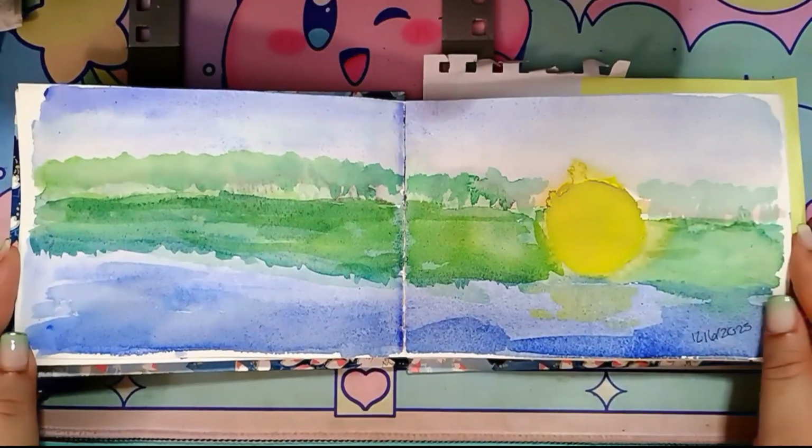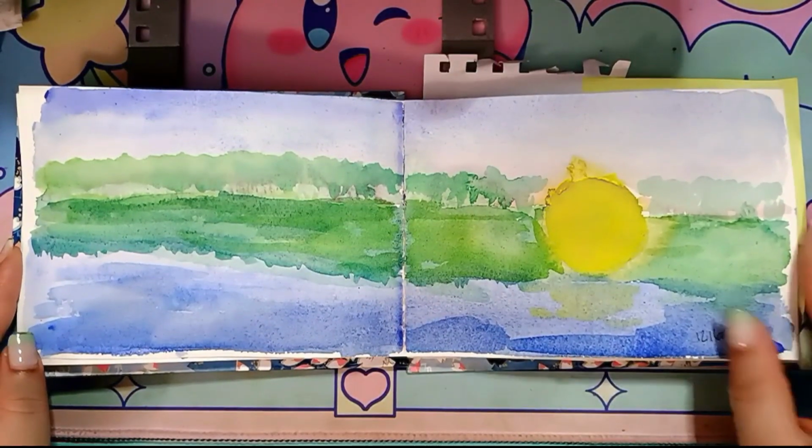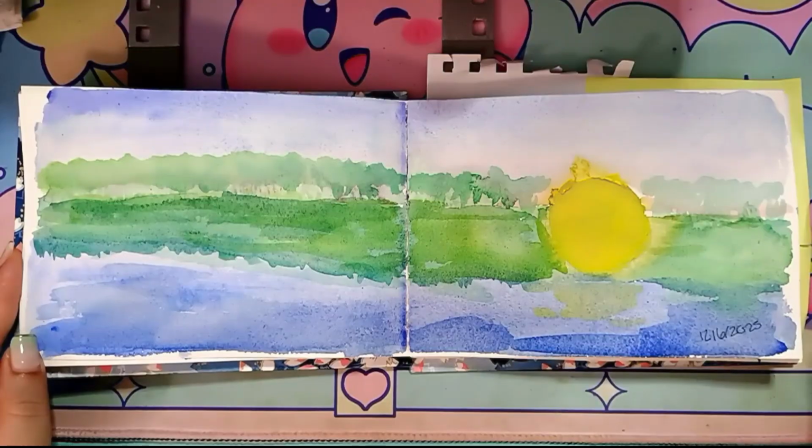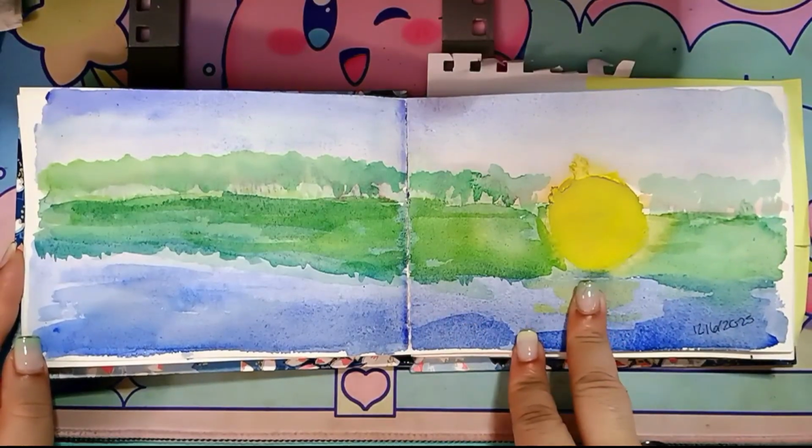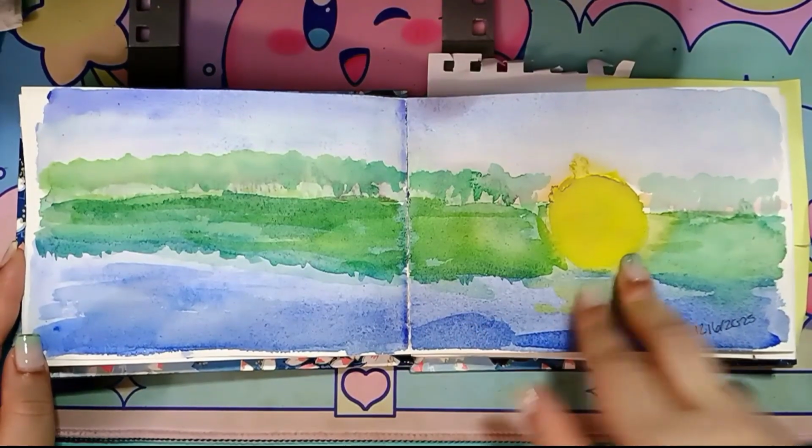Some funky little, I don't know what I was doing here. I genuinely have nothing to say on this one. I don't know what was happening. It was a landscape, and then for some reason, I think this was supposed to be like the water reflection, but I don't know.